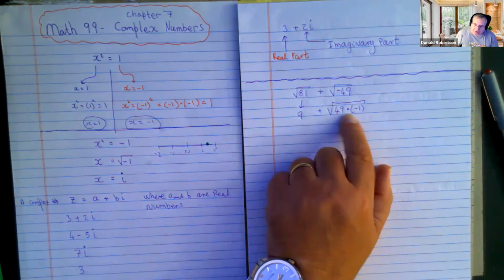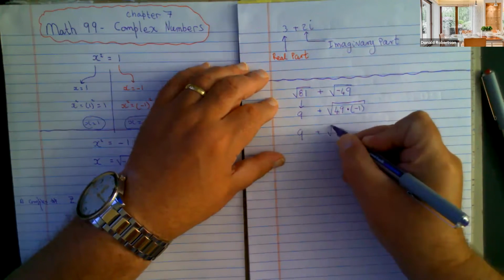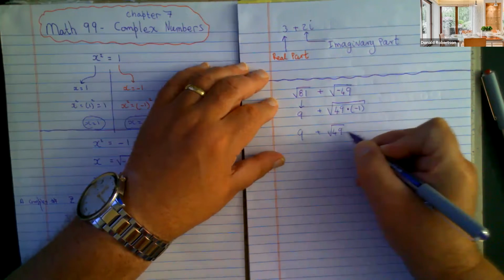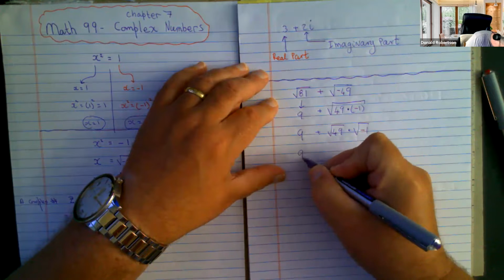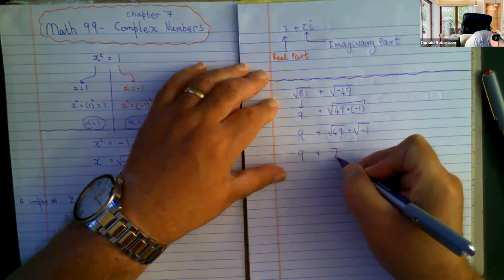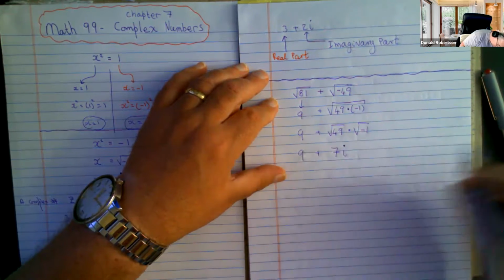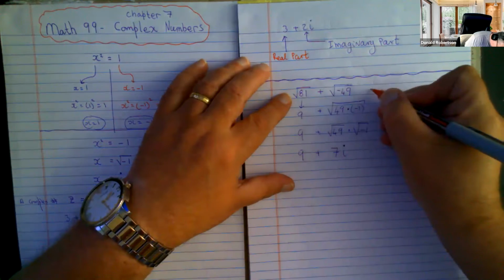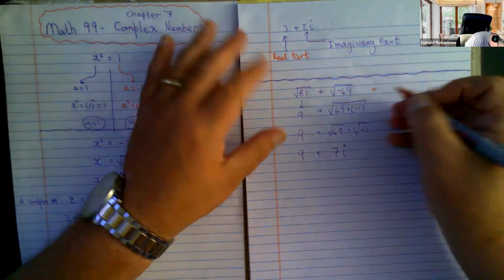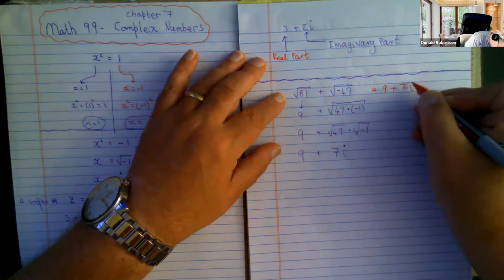So we're going to call it 49 times -1. And then that can be split as the square root of 49 times the square root of -1. And the square root of 49 is a nice number, it's 7. And that guy there, we will call him i. So this number, just calling it a vague term number, is actually the complex number 9 plus 7i.